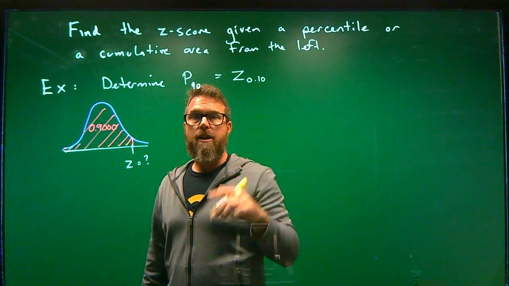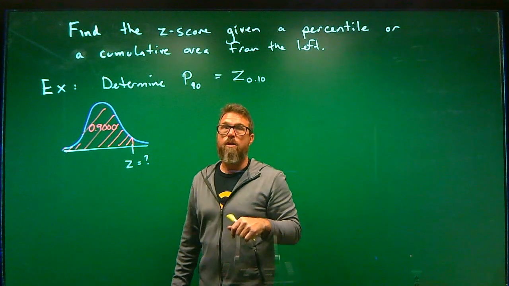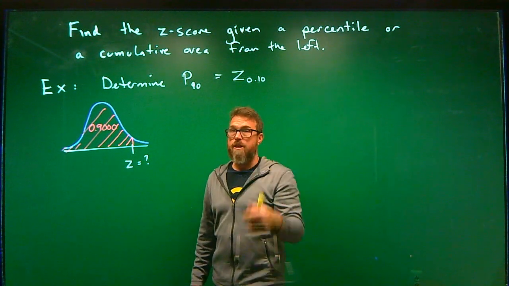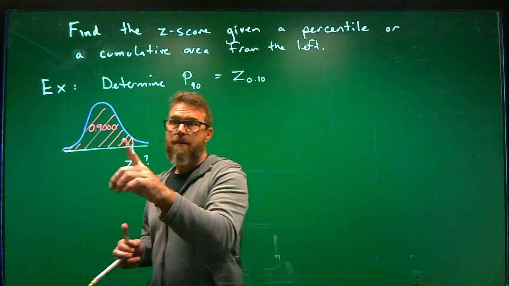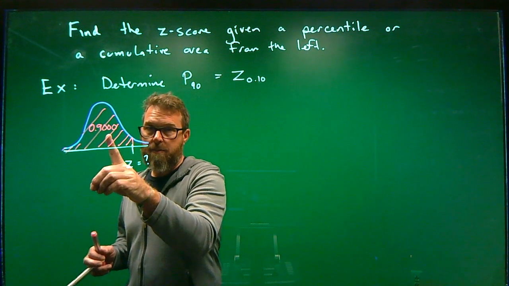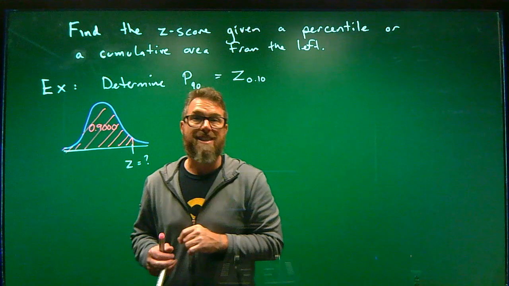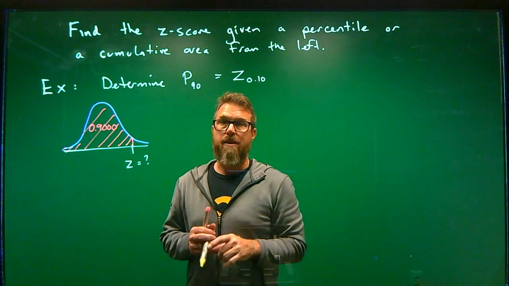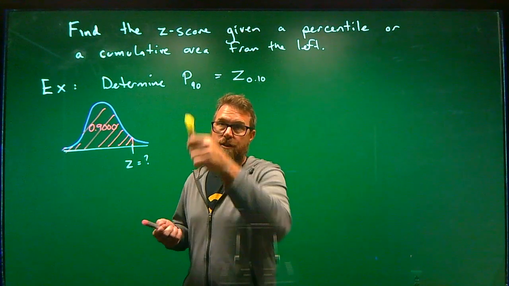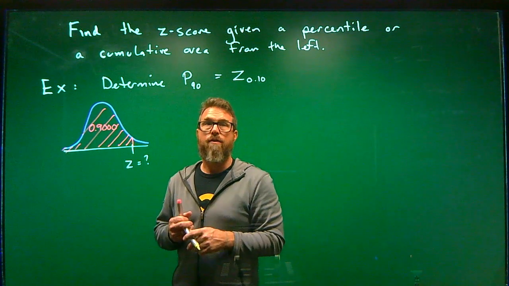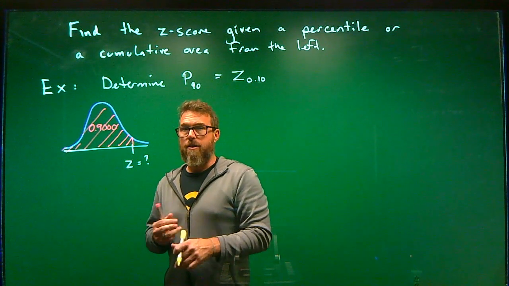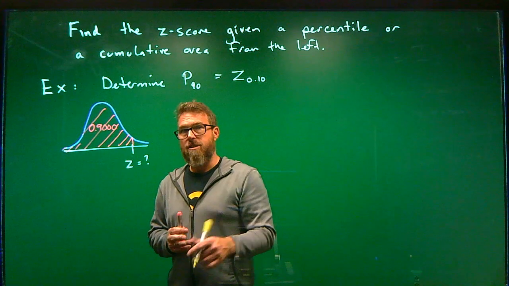So this notation of z sub 0.10 represents the area to the right of that z-score. So you can see that these things are equivalent. If the area to the left of that z-score is 90%, then the area to the right of that z-score is going to be 10%. So these two things really mean the same thing, and depending on your book, sometimes they'll ask for the 90th percentile, or sometimes they'll ask for that z-score with a tail of 0.1. All right, so again, we're trying to find this z-score.